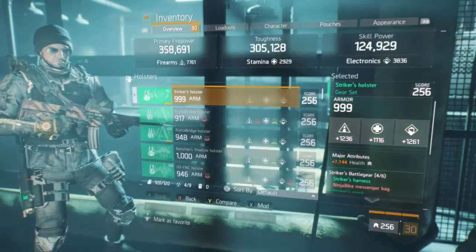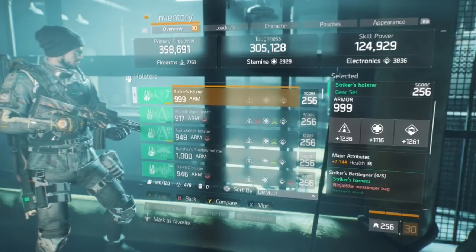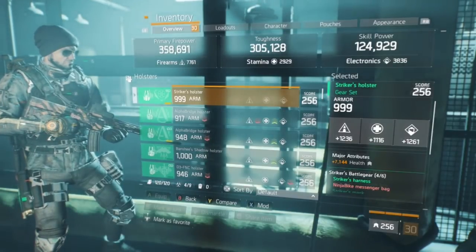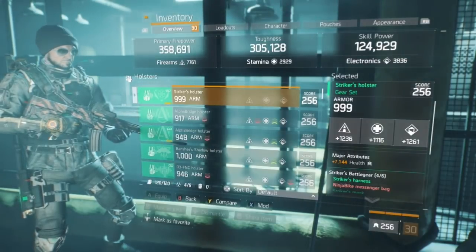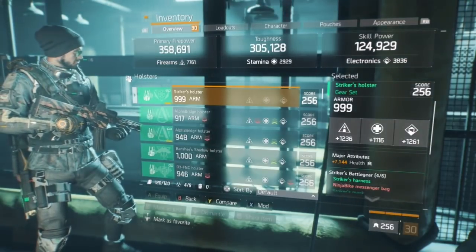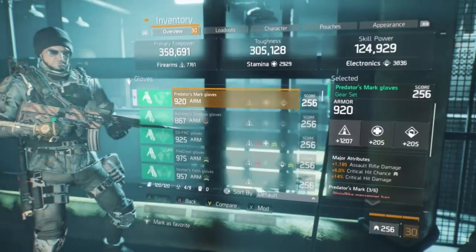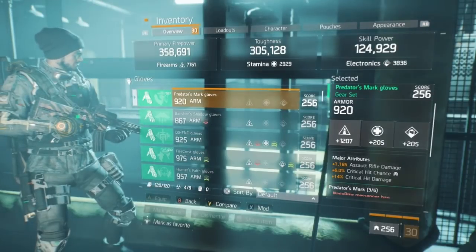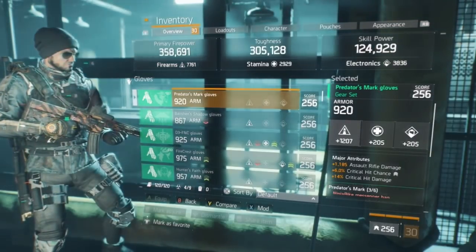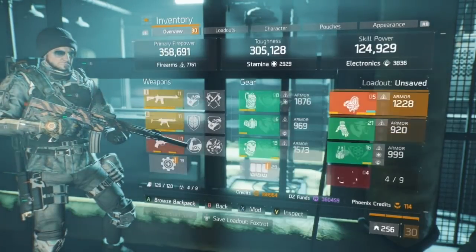My Striker's holster has got 999 armor. It's got alright stats, just the stamina could have been a bit higher, and comes with health. My Predator's Mark gloves have got 920 armor, 1200 firearms, assault rifle damage, critical hit chance and critical hit damage. So they are pretty good gloves.